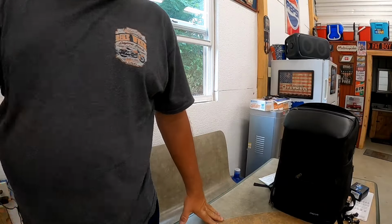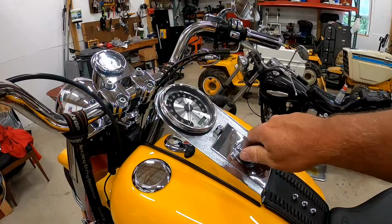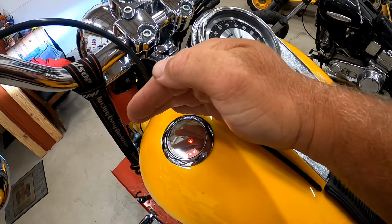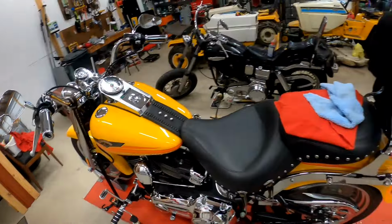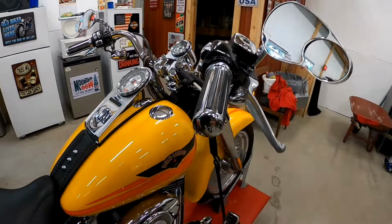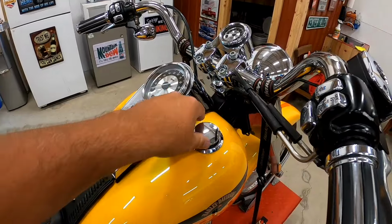So here's what mine looks like when it's lit up. I forgot to bring my keys down, so this thing's probably going to flash and carry on. I don't have my key fob on me. But you see how mine lights up red. Most of them light up blue. And like I said, to me, that's a win. I didn't have to go buy anything. And you can see that this thing's on there solid. And plus, when you open it up and shut it, you probably don't realize how much you actually wrench on that ring anyway.